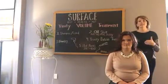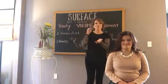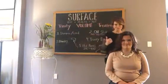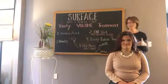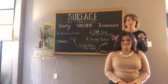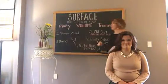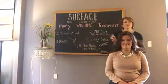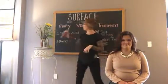And then we're going to go to our styling aids. Today, again, I used the Basu oil and the Jump because I really wanted that Basu to drive those products in there. And I wanted that Jump to really get in there and create that volume that we're seeking. Number 3, we blew dry the hair. And I just used my Surface TK2 round brush because I really wanted that extra bit of volume and body built in there. Added on our Trinity Protein Tonic, and this one's just really key because we really want to bake in that color vita complex and that protein. We really want to get that shine in there.